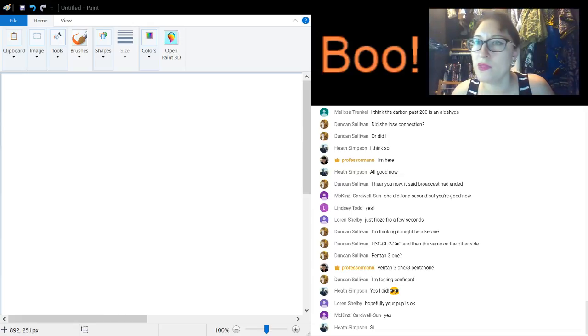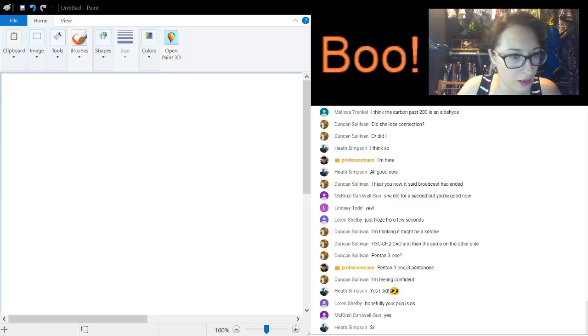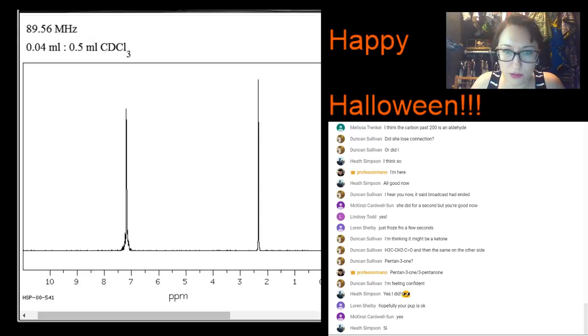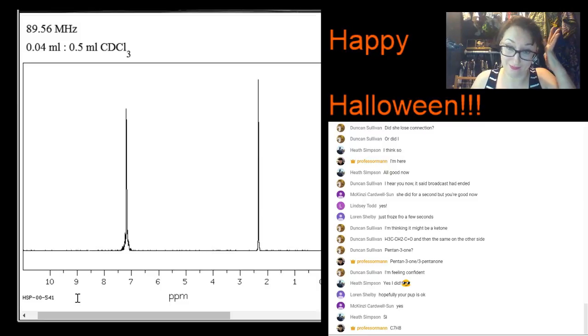Let me find another one, because I do have a bunch of these up. All right, we did the mass spec. There we go. So this one, let me write it down for you. This one has a formula of C7H8. So look at that. Think of your units of unsaturation, right? Always start with that. I think that's a really important area to start with, since it can help guide you into what you need to be doing.